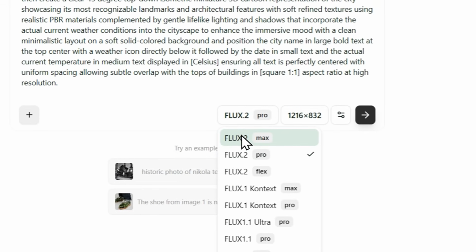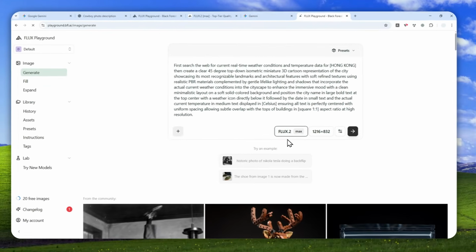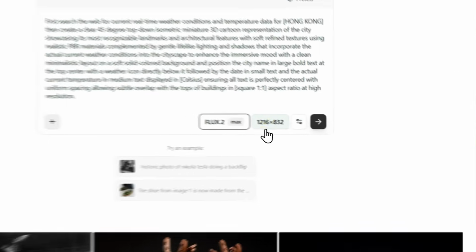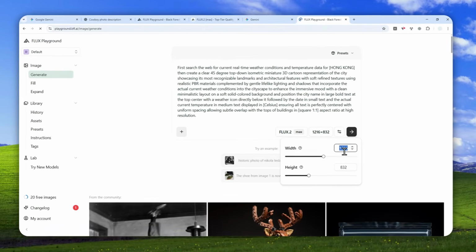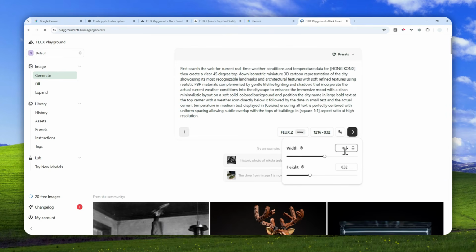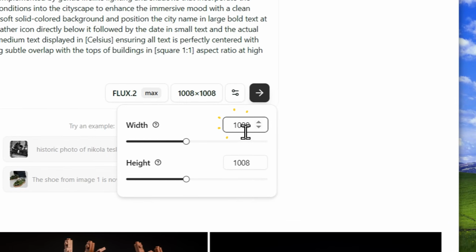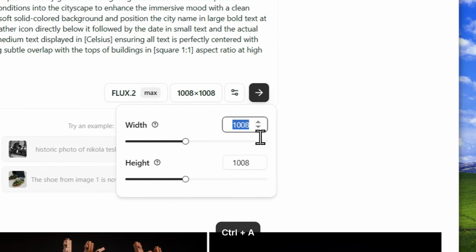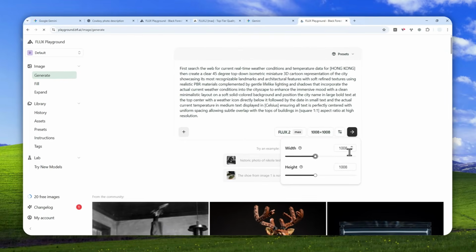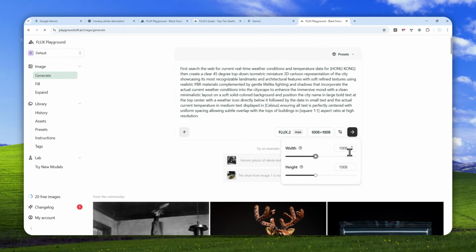And for the model, I'll switch to the Flux.2 Max model, which is the best model from this company, at least at the moment. And you can specify the aspect ratio or the size of the picture. I want to create a 1000 pixel picture. It is not exactly allowing you to choose the size or dimension of the picture, because when I enter, let's say 1000, it cannot do that. It switched to the nearest supported size, which is 1008. So that's a kind of strange number, but well, it is what it is.